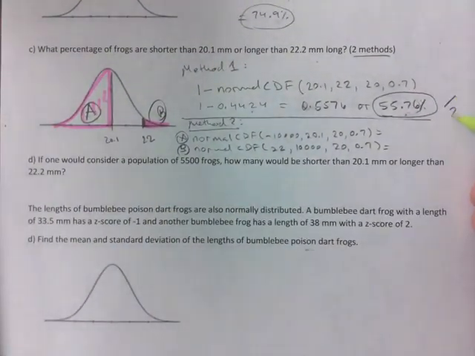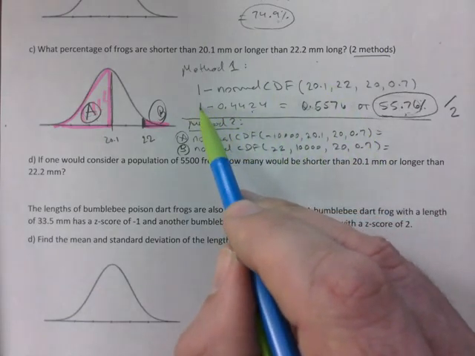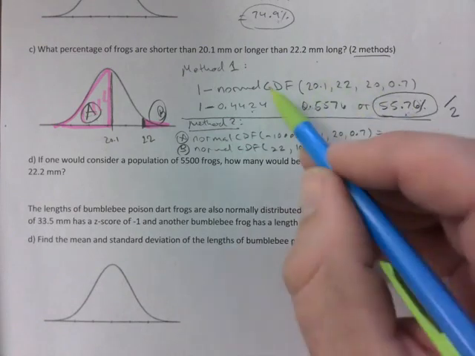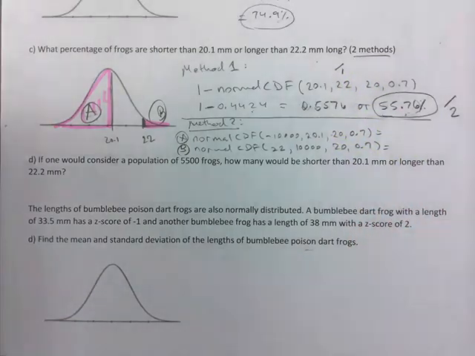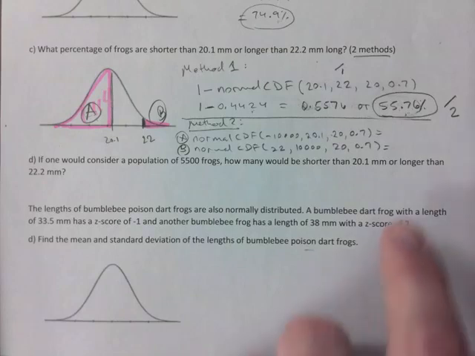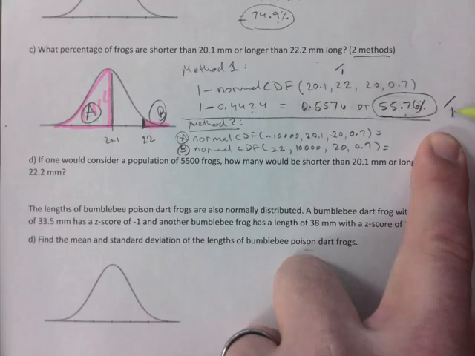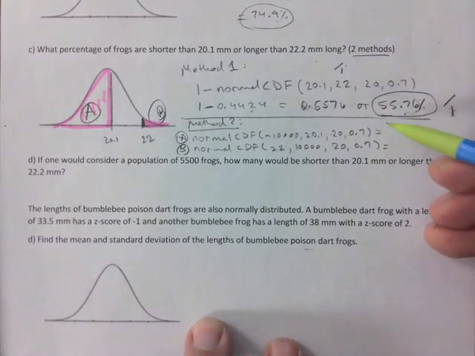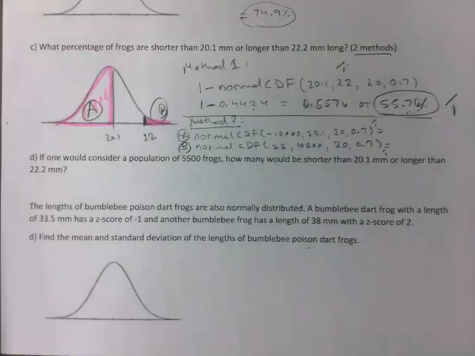Actually, this is 2 marks. Something like this is definitely worth 2 marks, because you have to go this step of subtracting, which is 1 mark, and actually finding this part is another mark. Regardless of which method you choose, you get 1 mark. So sorry, I'm going to change this to 1, so you're not thinking it's 3, right? 1 for this step, subtracting, and 1 for finding the normal CDF. Or you can say 1 and 1 here, and obviously you have to add them up to get the final answer.